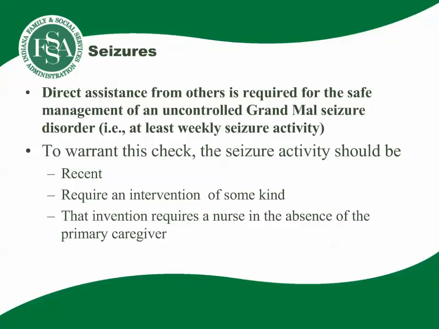Finally, let's talk about seizures. The requirement here is for direct assistance from others being required for the safe management of an uncontrolled, what is referred to as a grand mal seizure disorder, i.e. that's at least weekly seizure activity. This is another area where the e-screen is a little bit out of date. Seizures aren't typically defined as grand mal anymore. They're kind of on a seizure spectrum, and they may have different names.